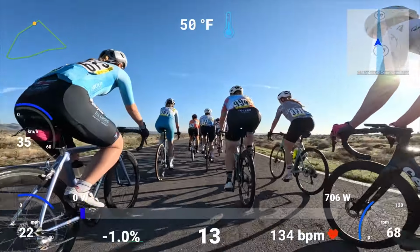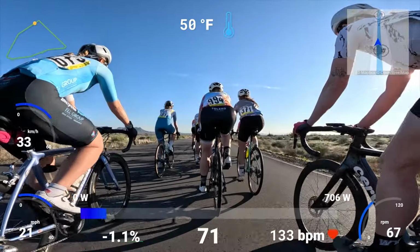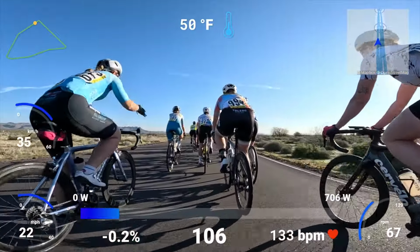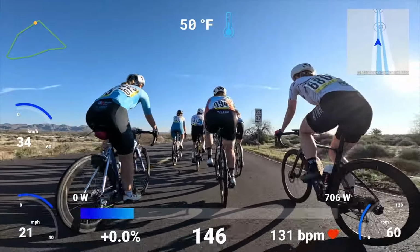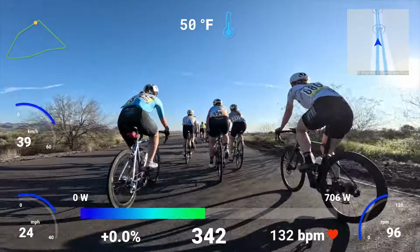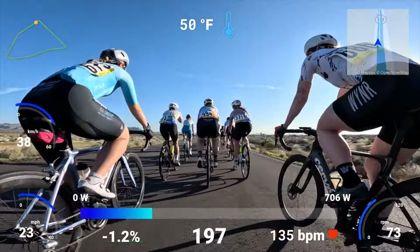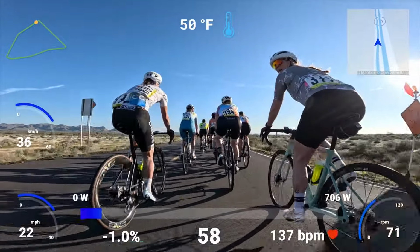Yeah, you have enough metrics on the screen. I don't try to throw in the laps and the mileage, but who knows, maybe in the future I'll throw in different types of metrics. I keep the same format every video. I'm a little bit of a creature of habit like that. But yeah, like you said, if it's 16 miles per lap, you've done two corners of the triangle. I can't even see where the start is now. I'm a little disoriented looking at that triangle up there. But yeah, I think you're probably about two-thirds through the lap, maybe.